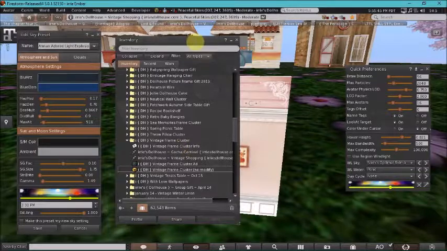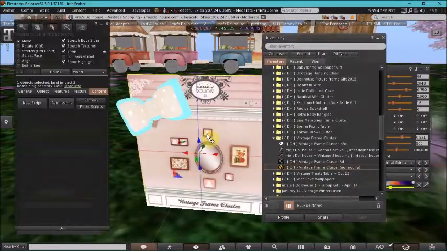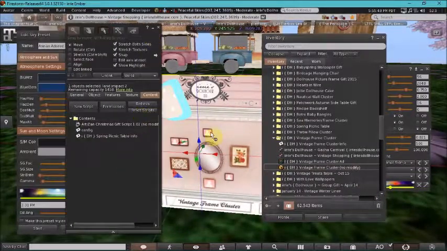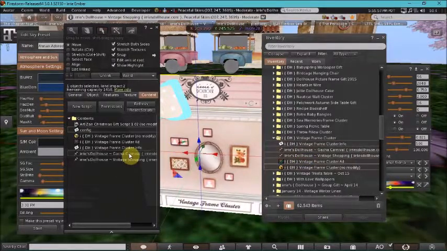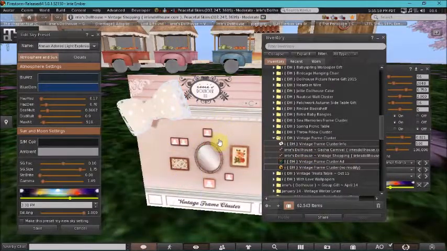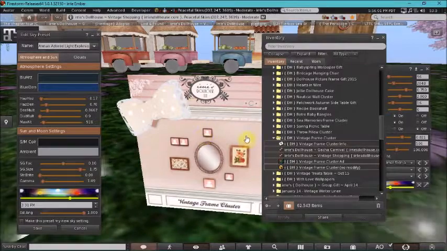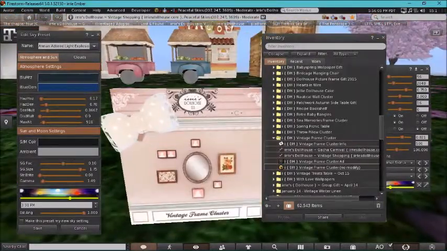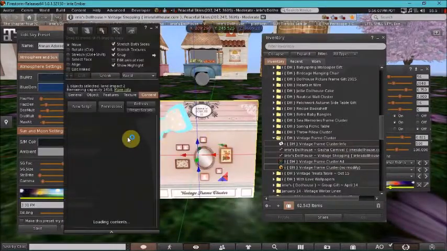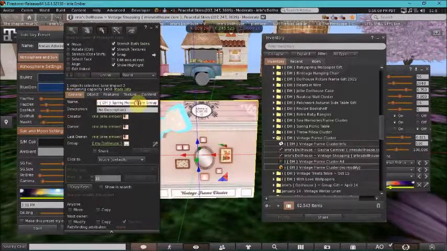And that's ready to drag into the contents of my gift board. So I'm going to drag over everything. Actually, I'm going to delete this old note in there. Drag the contents over. And this board is scripted so that only group members can touch it and receive the gift. You can hand out your group gifts however you want. So that is how to do that.